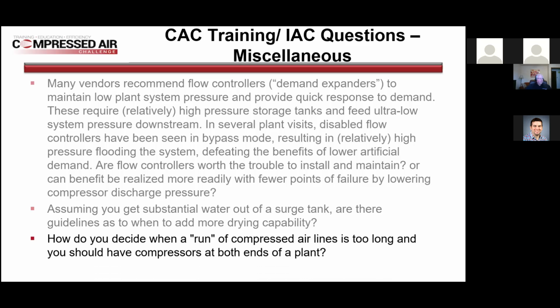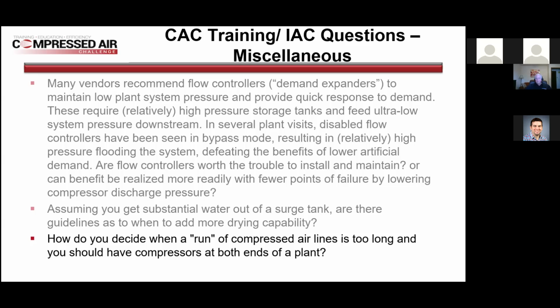And then how do you decide when a compressed air line is too long and to have compressors at both ends of the plant? This really comes down to looking at the pressure drops and where the systems are. Again, this is something you'd want to go through and calculate. Is it going to be cheaper to put compressors on the back side of the plant to feed it if you have expansions, or is it going to be cheaper to upsize or run a secondary line and tie it in? So this is again going to be based on the pressure and the amount of it.